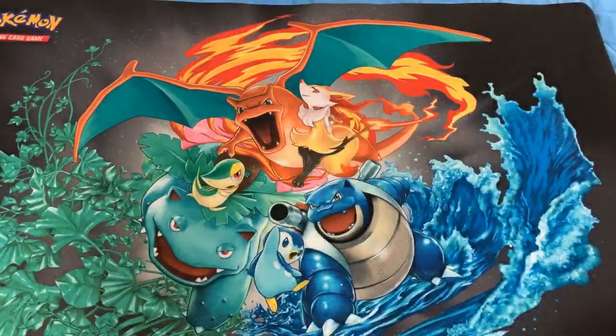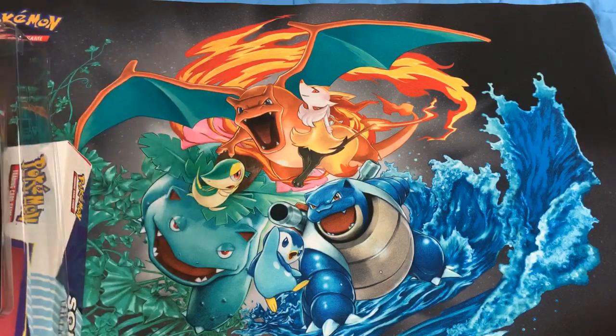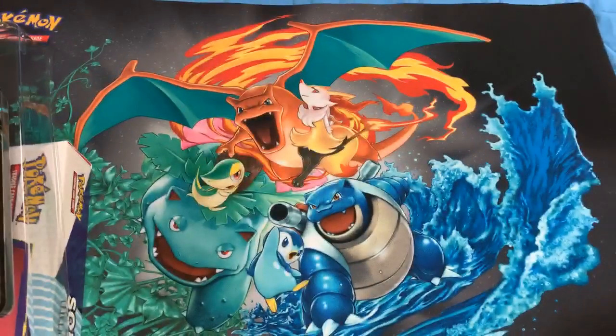So we're going to open these up. They each contain four booster packs each. I really can't see what they are. I think I see XY Evolutions. They always love to throw in XY packs. I see Cosmic Eclipse. Ooh, we have a code card here. Yeah, give them the code card. Unboxing.